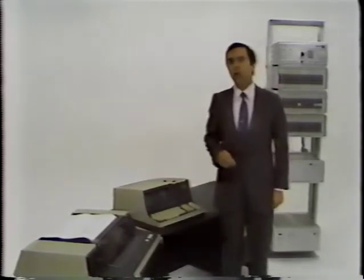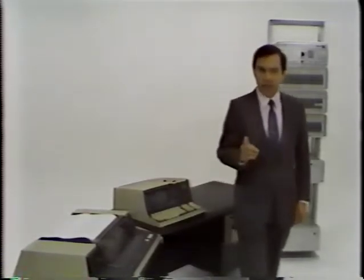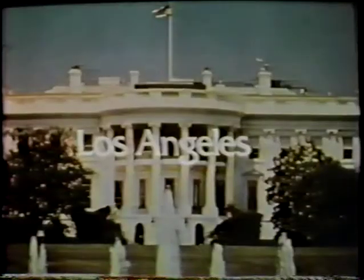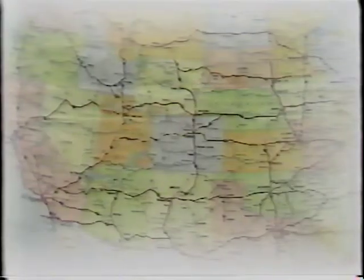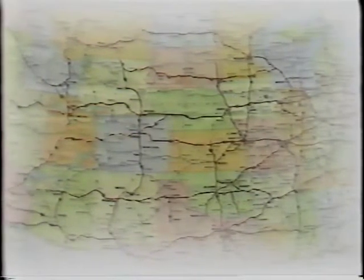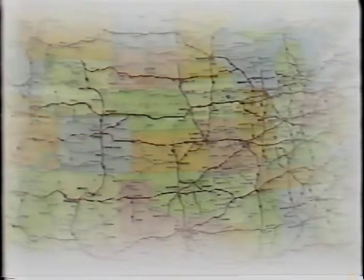Let's consider one more communications problem in which the LDCS can play a vital role. Multi-location companies need to benefit from least cost routing and the other features of the LDCS and SMDR, but frequently cannot justify a separate system and communications professional at each field site. Datapoint saw the need for a centralized system that would enable the home office to monitor caller activity, line usage, and costs for their remote offices.